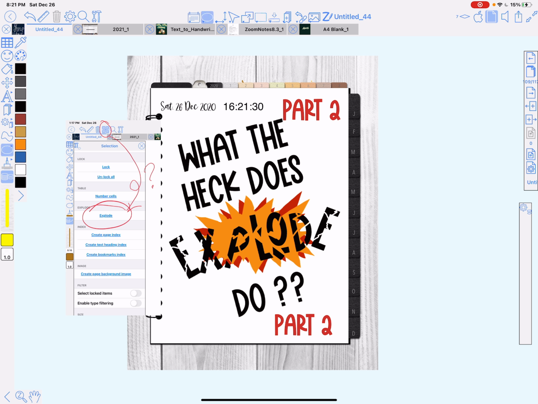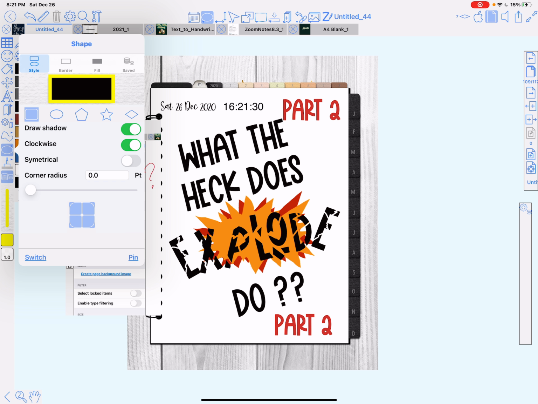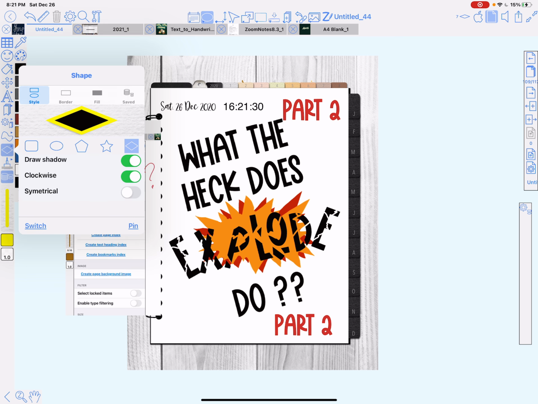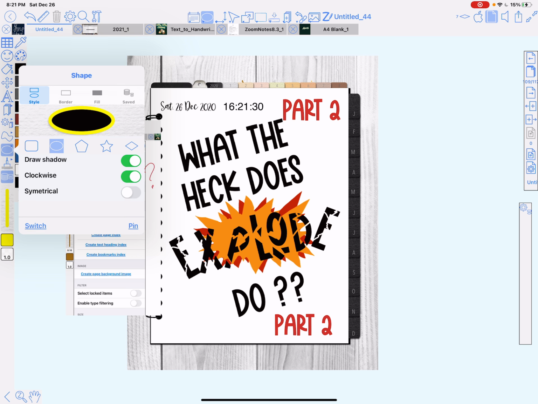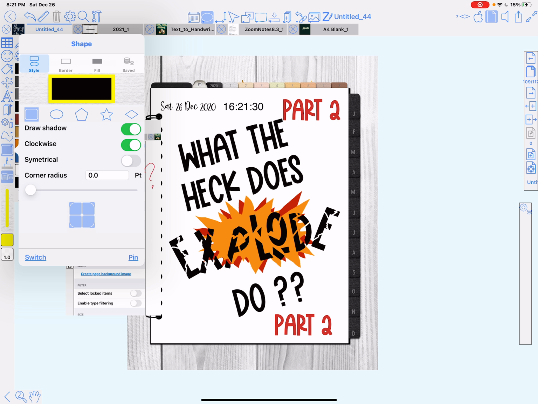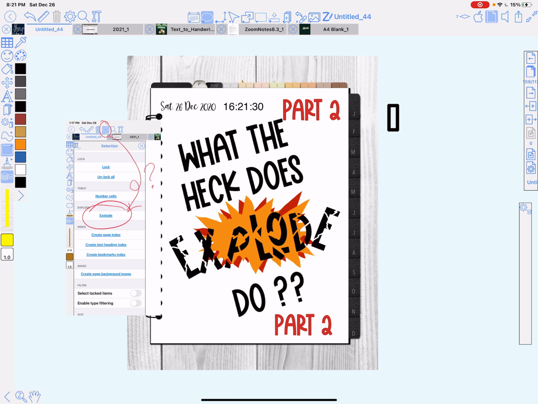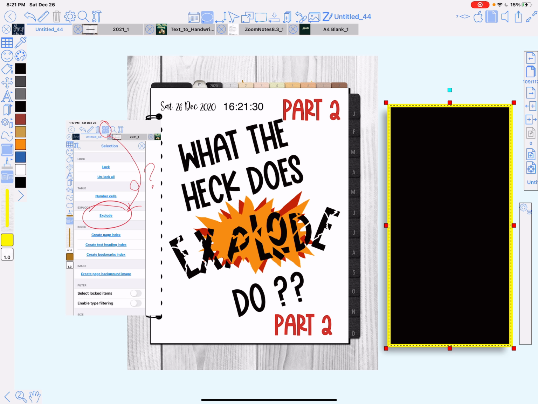Okay, draw. One of the things about this is all the different shapes you can draw. Just add sides to different things. Like a star, you can have as many points or sides as you want. Or this little thing, as many sides as you want. You can have a circle, and you can have a square. I was only thinking square when I did it, but just remember all those special shapes that you can use. All right, so I'm going to draw this rectangle, and I'm going to explode it.